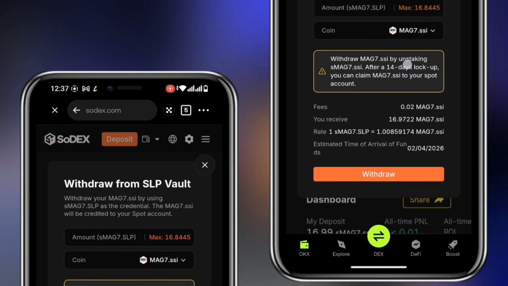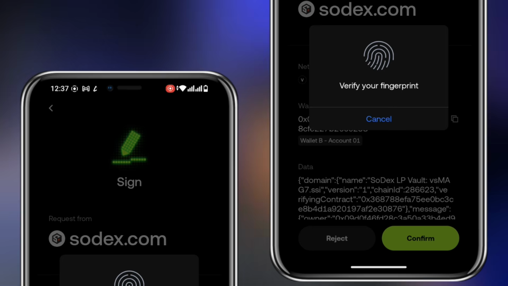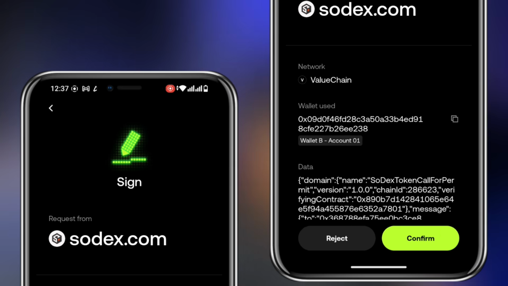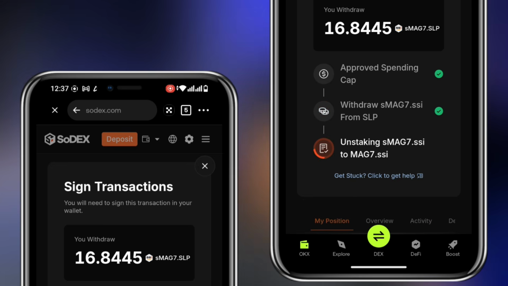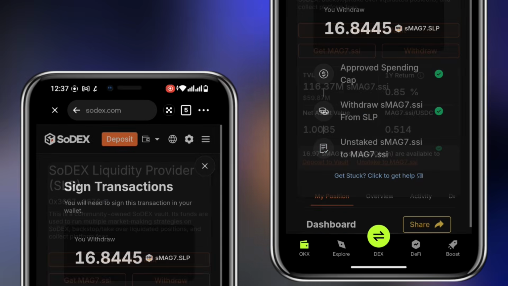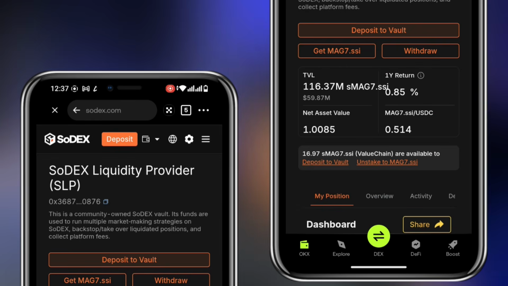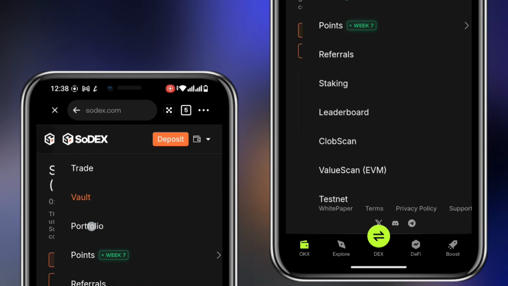So the next thing you want to do, after you must have taken your time to go through the details, is click on the withdraw button. I'm going to go ahead and approve. Let's go ahead and confirm it. So once you're done with this, I don't know why it's bringing all of this sign up and likes, but then proceed and do everything. Now, once you're done with all of these things, let's head back to this page and see my portfolio once more.